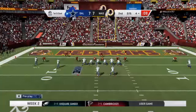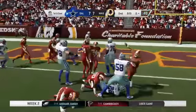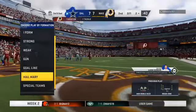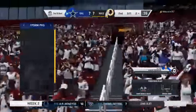Check in. No chance. They'll give it to Mixon, and he gets halfway there from the 4 to the 2 on a gain of 2. The Cowboys signal for their 3rd and final timeout as they stop it with 11 seconds remaining in this first half, at the 2-yard line.